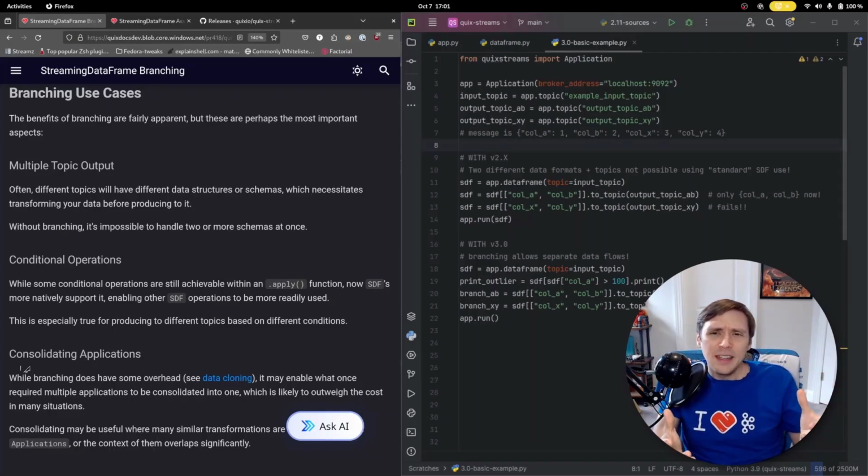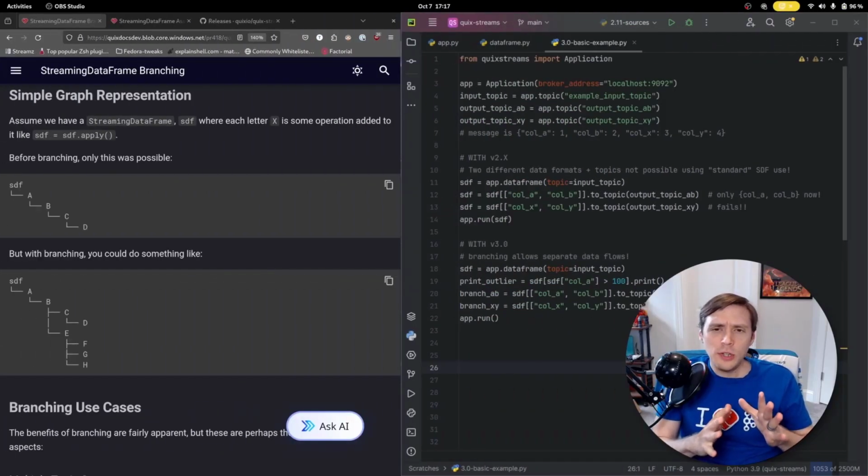But with that, obviously we're kind of talking in abstracts here. Let's go ahead and take a look at a direct example and see how that applies. All right, so here I have a super basic example just to showcase some of the very simple but obvious differences between 2.0 and 3.0. So here's our boilerplate.